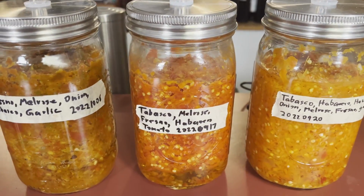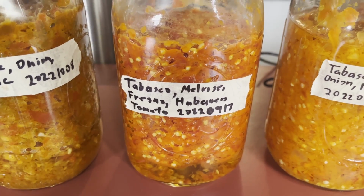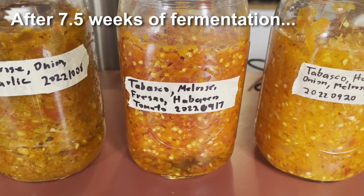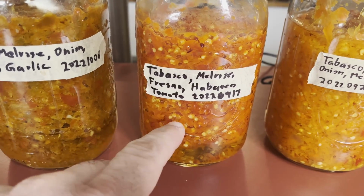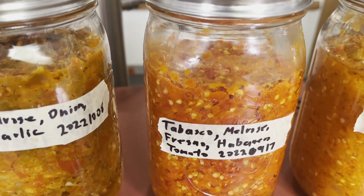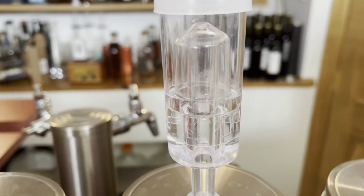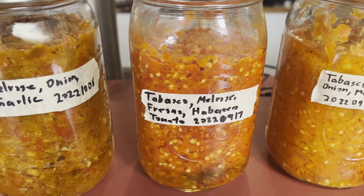And here's the jar that I was talking about right here. This is the Tabasco, Melrose, Fresno, Habanero, and Tomato batch, marked September 17th. If you recall, that was the batch I did, and it looks a little different now. I have some liquid in the bottom, a little bit of a puffiness texture, you might say, with holes and air pockets that have formed. I think it changed a little bit of color too, but this is done. It quit bubbling probably several weeks ago. It's been about 7.5 weeks since I started this process, and this is where we ended up.